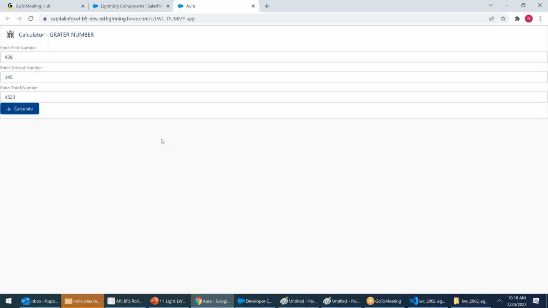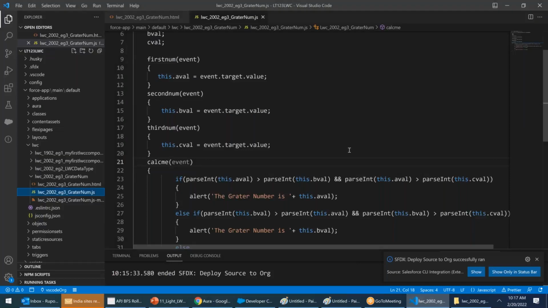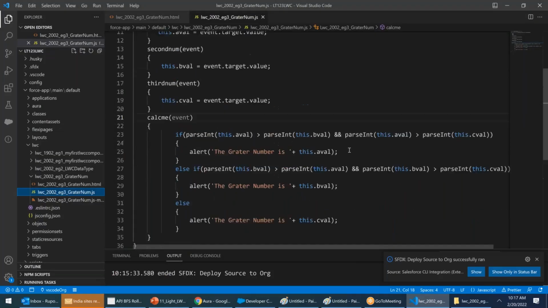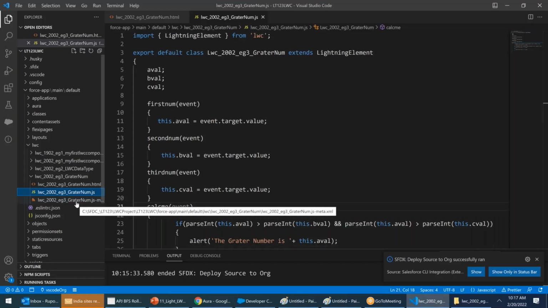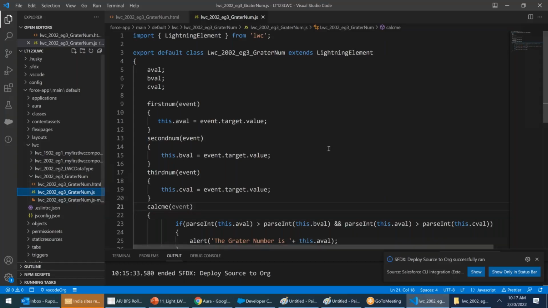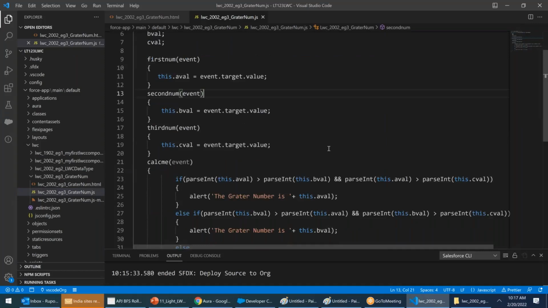But this is an LWC component we created. How is it, guys? Your first end-to-end LWC program. Not end-to-end, there is still the meta.xml. At least now with HTML and the JS. Comfortable? Everyone?